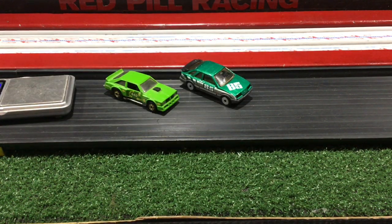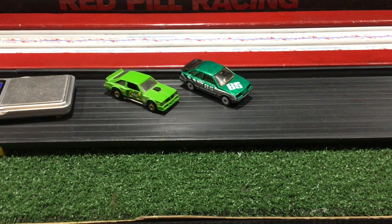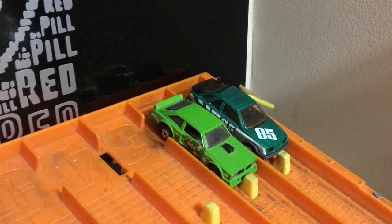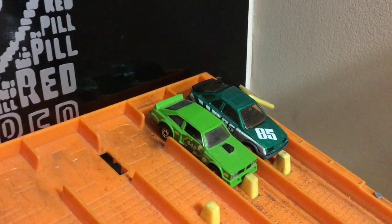So let's get them to the top of Red Pill Hill. See what they're gonna do without graphite. We'll make a couple runs, see how they do. Let's do it. All right, one of my favorite things to do, making collectors cringe.